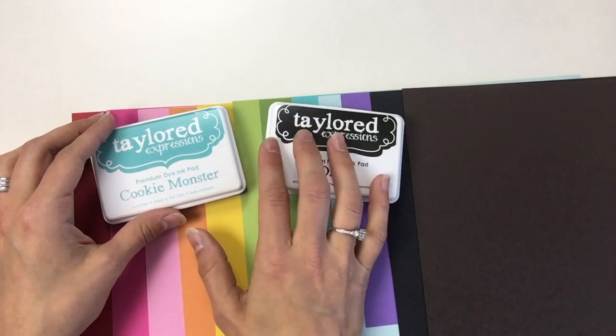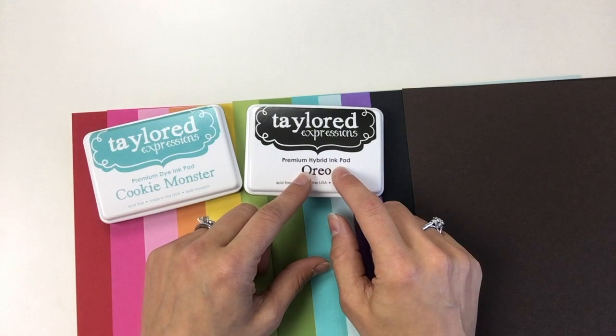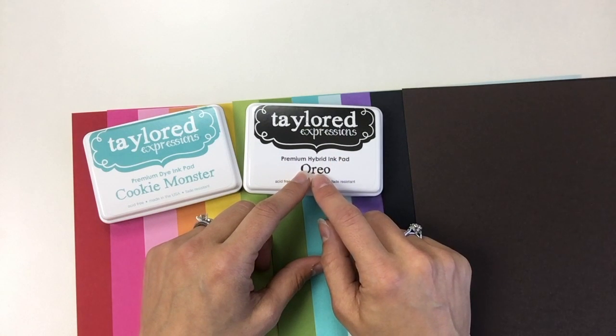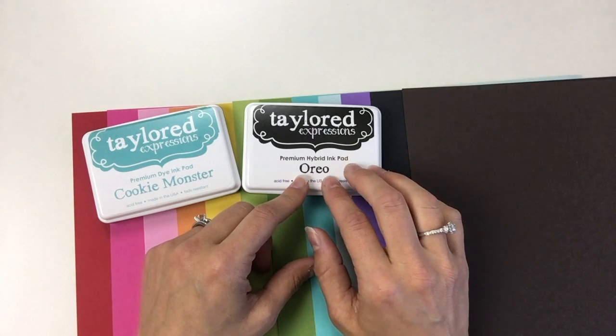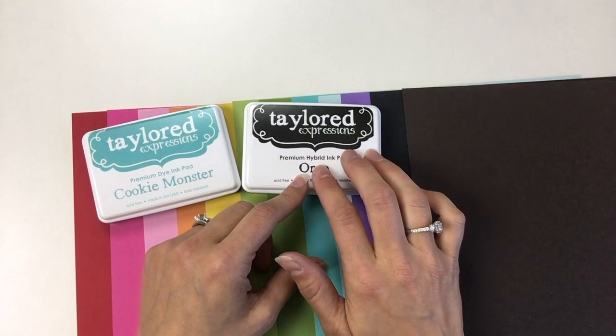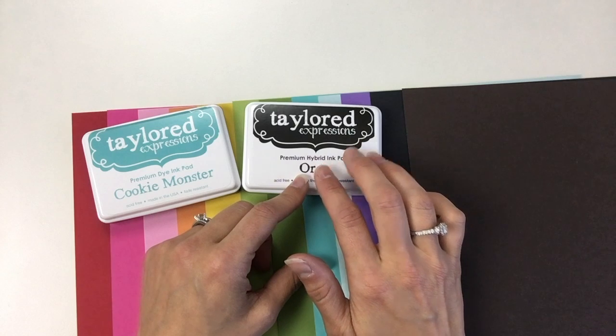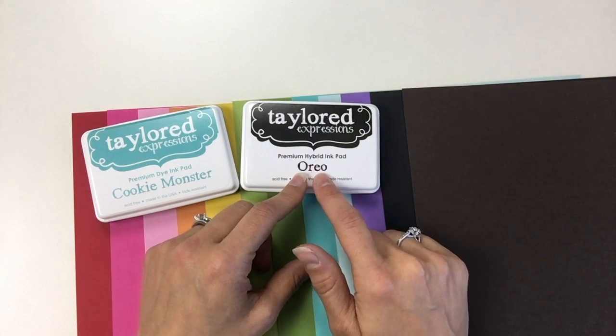Now, because I also enjoy coloring with alcohol markers and watercoloring, I decided to go with a hybrid ink formulation for the Oreo and then the brown, which is called Chocolate Truffle. So primarily when you're doing watercoloring or any kind of outline stamping, you're going to choose to do that in a black or a brown ink. So that's why I went with these that are also waterproof and compatible with alcohol-based markers.